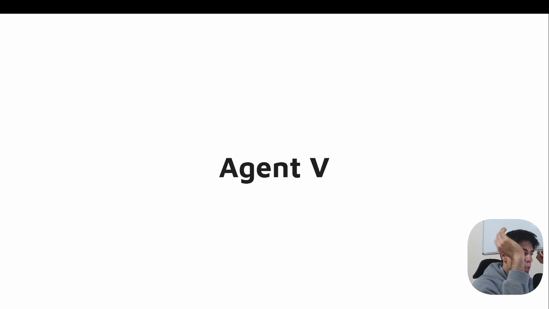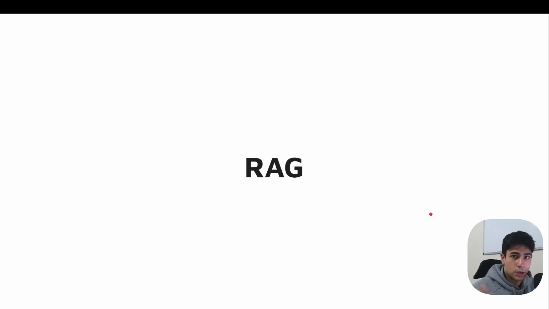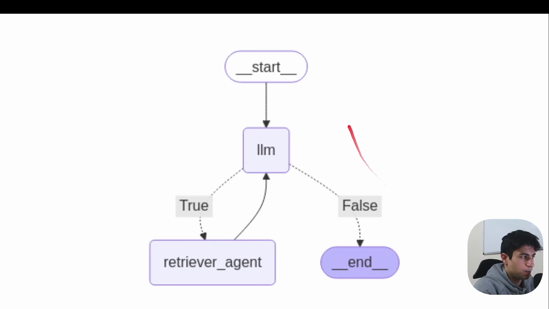Awesome, so now let's build our 5th AI agent, and some of you might have been looking forward to this. It's Retrieval Augmented Generation, RAG. So what will the graph look like? It will look something like this. Again, start point, end point, really similar to what a React agent was, right? But we have 2 agents in this case. We have a retriever agent and we have our main agent, our LLM, right? And it will obviously have a conditional edge, a loop, and everything.